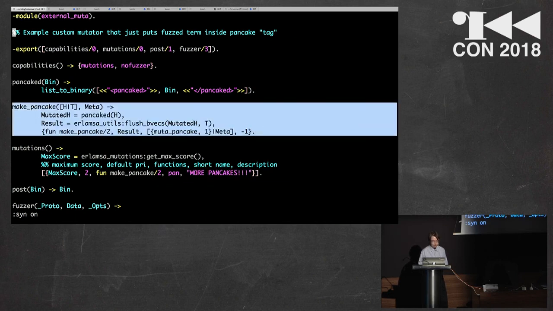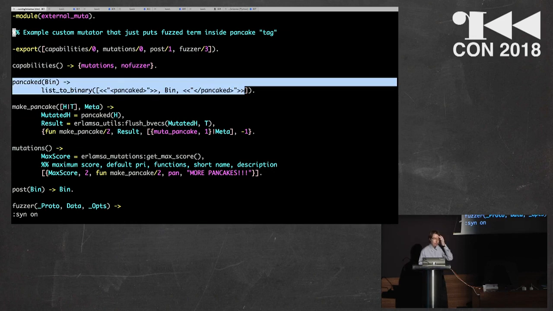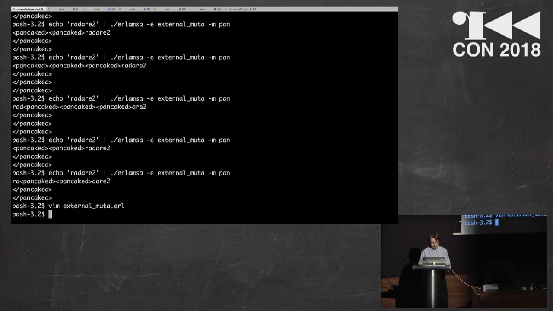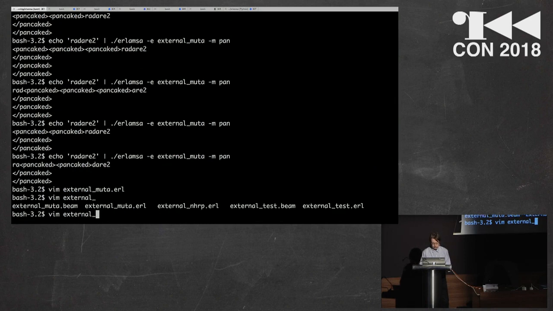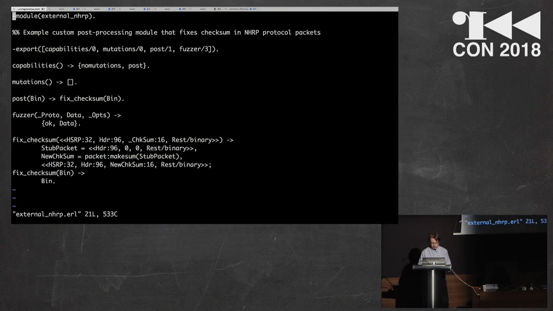And actually, this is a mutation. I don't know how many people here know Erlang, but if you know Erlang, it's very simple to embed something here. So if you need some specific mutation, it's really easy. Another possible thing is, for example, if you need a custom post processor.